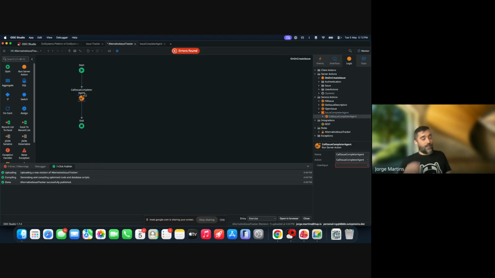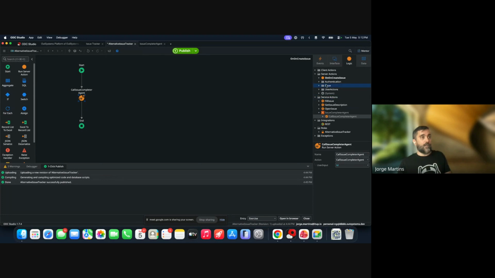The same thing as just adding stuff to the database that you receive directly from the user, right? So it's probably even worse here. Okay, so what am I doing here? On creating our issue, we trigger an event, and we're going to handle it in the same action that triggers the event. And the first thing that action does is call the issue completer agent so that I get the rest of the details.